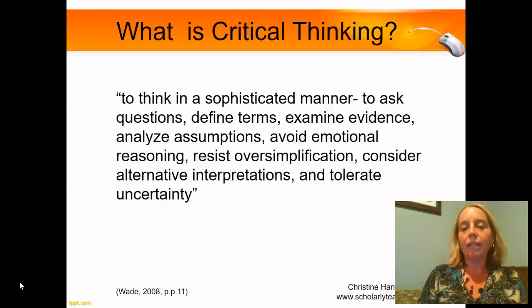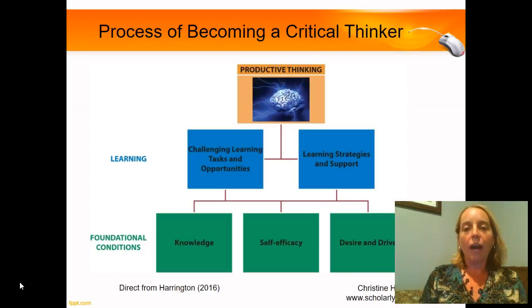So many different definitions exist out there. This just happens to be one that I like, and you can read it here. I'll give you a moment to do so. So obviously we're trying to get to the top of Bloom's taxonomy, really, engaging students in pretty high level thinking. So how do we make that happen?